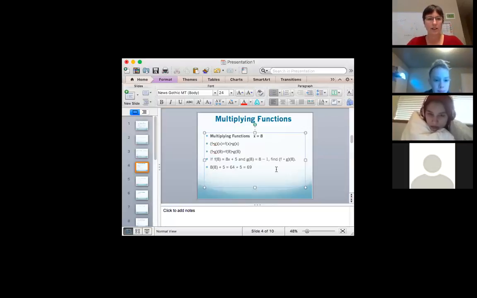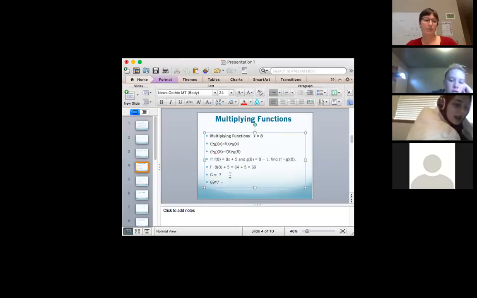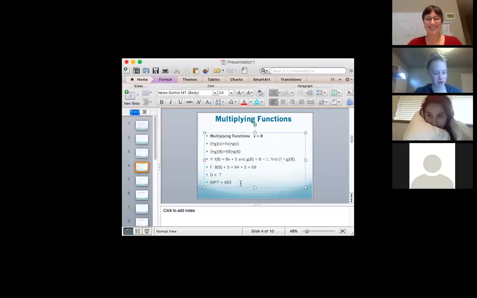All right, so this right here is function f. And then function g is 7. I don't even think I need to bother writing that out, do I? So 8 minus 1 is 7. All righty, so now we're going to multiply these 2 big guys together. Somebody with a calculator, what's 69 times 7? 483. Thank you, 483. I did that on the calculator, just so you know, I'm not that smart.